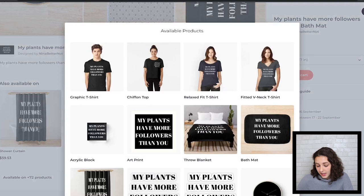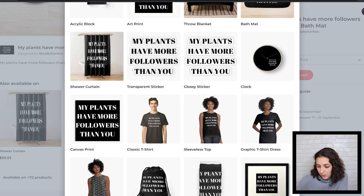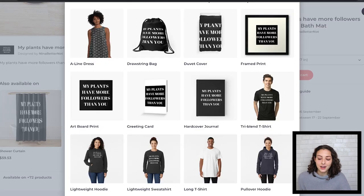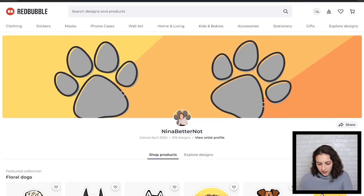I like how basic this plant rug is — it's just an example of how a basic blurb can look really good, and that's a really good font for it too. This works really well on a tapestry too, and you made sure to make those stickers black instead of white, which is something you always want to make sure to do. And even that clock, you formatted that awesome — just making sure it's smaller and on the bottom. Even though in most cases it's good to default to centering, if you do want to try something else, make it evident that you mean for it to be in the corner. The duvet covers are tricky, but I think if someone buys that they'll probably have a queen or king. Thank you, Nina Better Not.